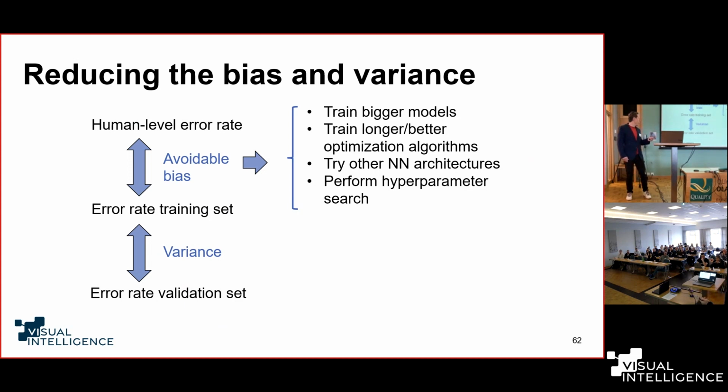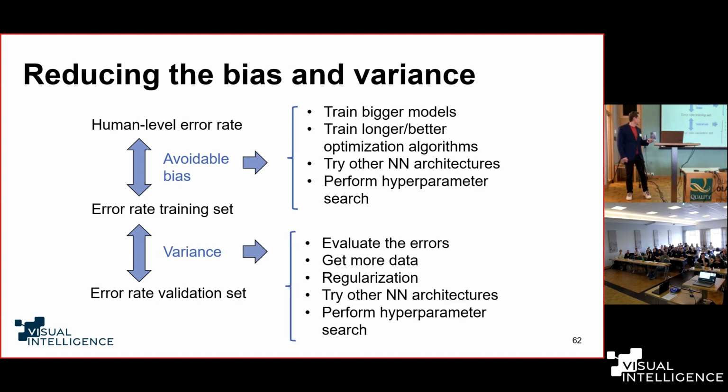The other one is harder to solve. If your validation error rate is much higher, it's always higher, but if it's much higher, then we have some issues here. So try to figure out what the errors are. Is there something in the data? Why is it going wrong? Try to figure that out, and maybe get some more data. That will also help. Doing some regularization could be beneficial, and try out different networks and hyperparameter search. This is the one that you most likely will end up having issues with, and that's mostly related to having too little data.